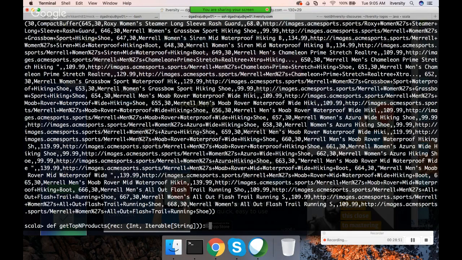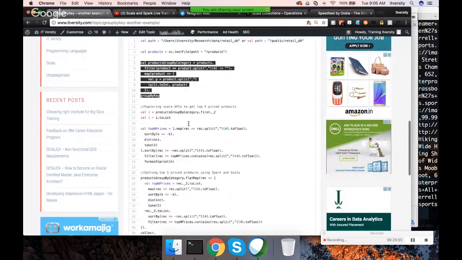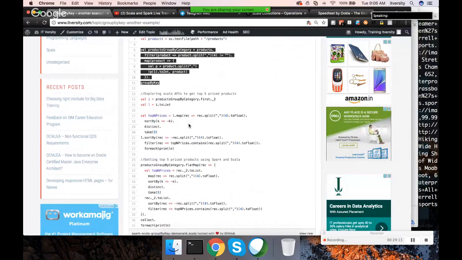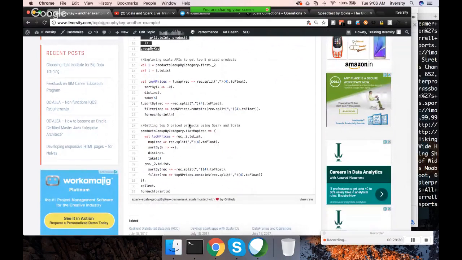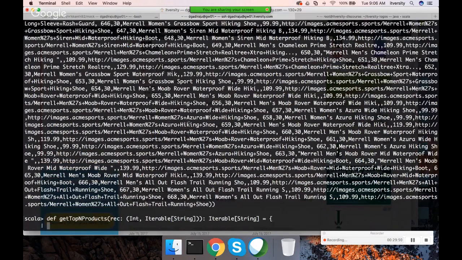Okay, in this case, when I return, I want to return only the... I think let me just make sure what will be the return type. Just give me a moment. Okay, return type. Will it be iterable of string? Yeah. Return type will be iterable of string. So we will fix it if it does not work. That is the return type. And then here I will be providing the definition of the function.